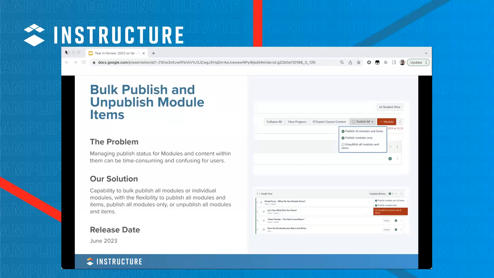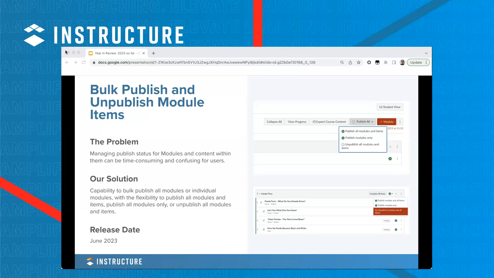Alrighty. The next one is bulk publishing of modules and unpublishing of modules and module items, which personally I'm thrilled about, having been a customer before actually working at Instructure and being in the product organization. This was something that we would often stumble across, or people would, they might publish the items within their module, but not actually the module itself and things like that. So this does address a number of different usability challenges that we've seen in the past. Because we know from talking to customers that the previous behavior was a bit confusing, and not having the ability to publish in bulk was time consuming when you were setting up your courses.